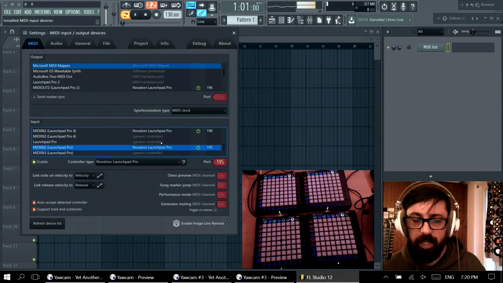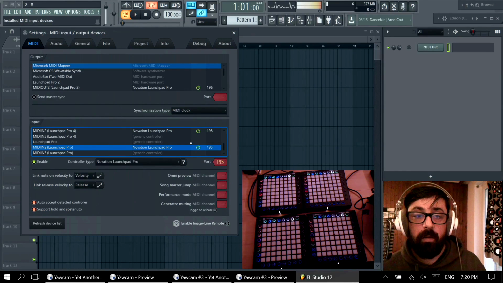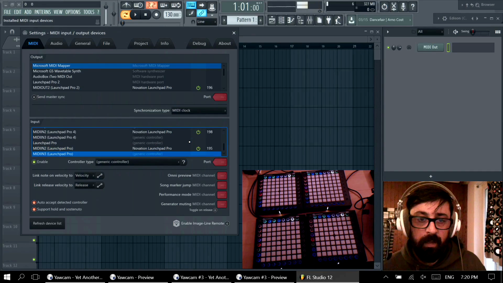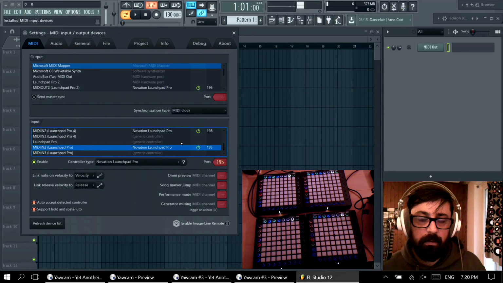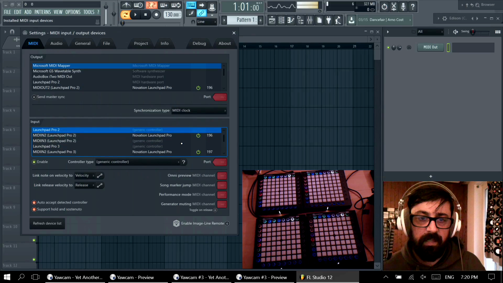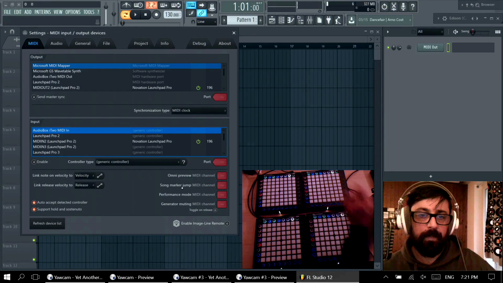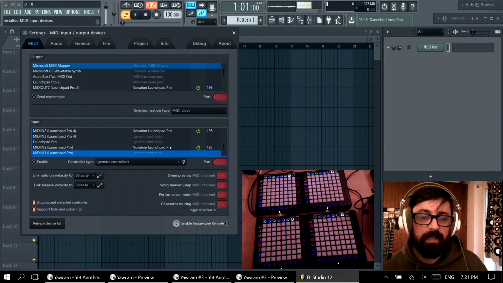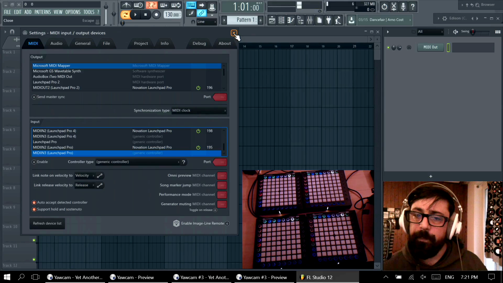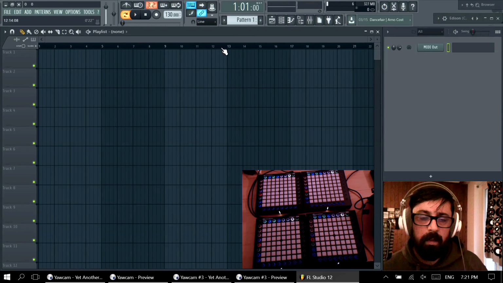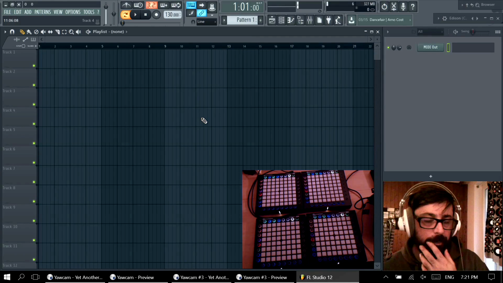That is important on each of them. I did all that already, so the ports are 95, 96, 97, and 98 for 1, 2, 3, and 4. They are already set up in FL Studio, and you can just start working with them.